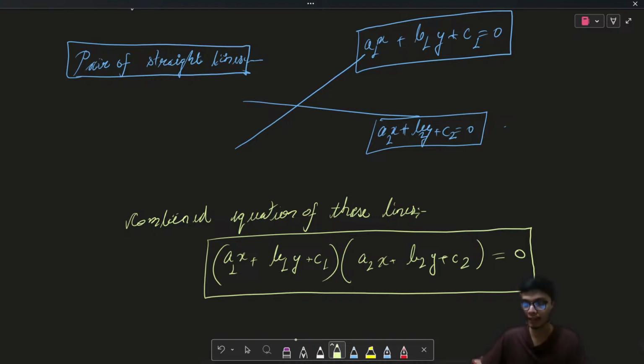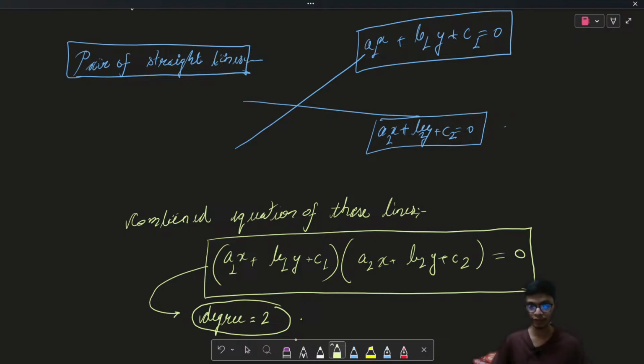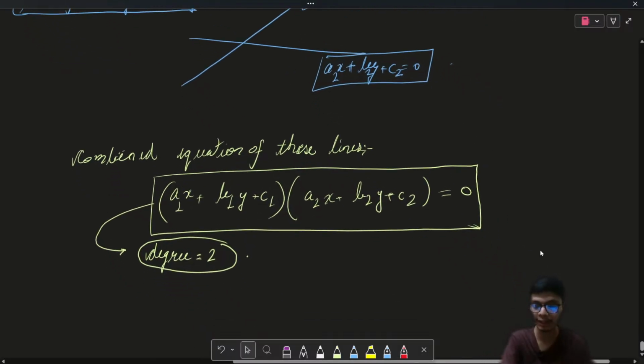What we can understand from here is that if I represent two equations of lines together as one equation, I am going to obtain a general expression in the second degree, or second order expression. Why the second order expression is important, we'll understand as we move forward with the lecture. For the time being, you can think of a pair of straight lines as writing two straight lines and combining the equations to find the generalized expression in second order.